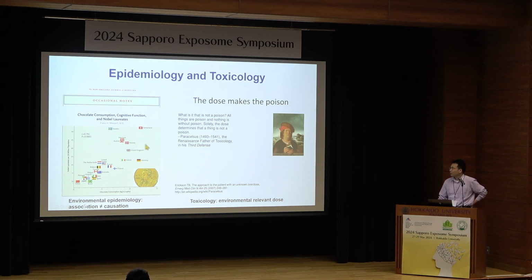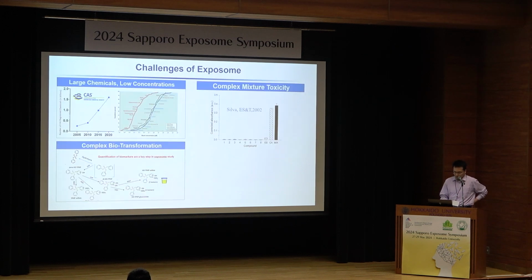So here we know that correlation sometimes doesn't mean causal effect. Myself as a toxicologist, I have been rejected by many journals in the past. They always say, "Dear Professor Fang, we apologize, we cannot accept your paper because of the high dose you use this time." So for toxicology, we know that environmentally relevant dose is very important. I have been thinking about this all the time. Really, we think it's time to mix them together in some good ways. So how to solve the problem I have just described?